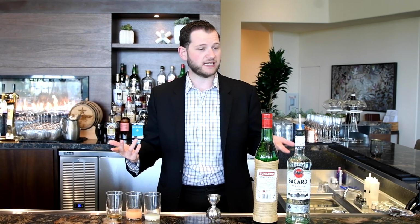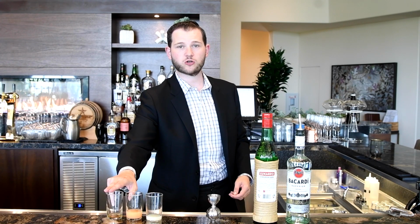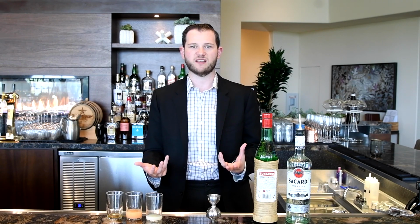So, what's in it? It's really easy. It's rum, Luxardo maraschino liqueur, lime, grapefruit, and simple syrup. We're gonna use the turbinado syrup just because I like the flavoring component of it over the regular simple syrup. It's not really a coloring issue since we got grapefruit juice in it anyways. It's gonna change the color of it. Might even enhance that color of the grapefruit juice even more.